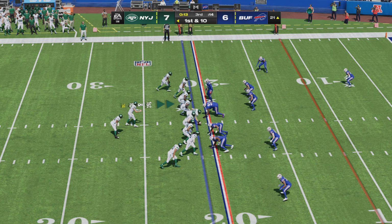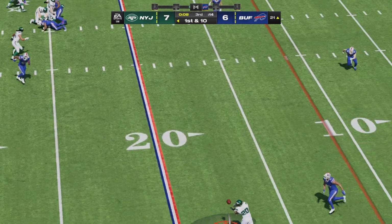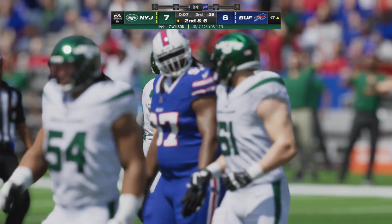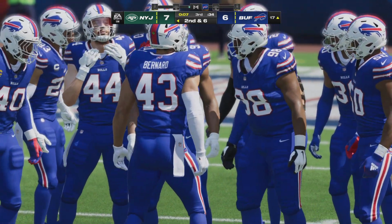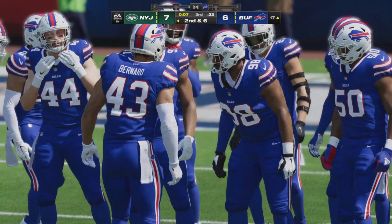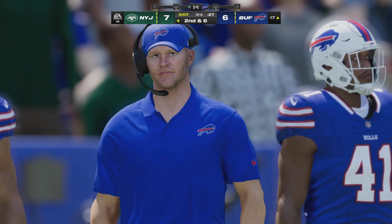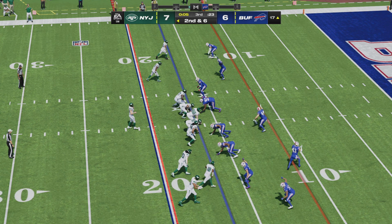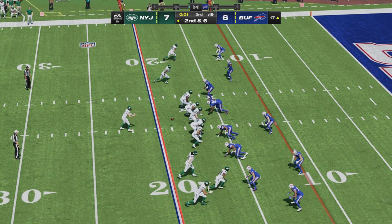First and 10 here. Wilson. This pass out wide to Hall. And he'll go out of bounds in the red zone just inside the 20. Short completion, just 4 yards, and it's second down. All defenses worry that whenever anyone catches the ball and has a head of steam coming out of the backfield, it could turn into a big play with missed tackles or he runs through people. But they were right there waiting, and they stopped him for a minimal gain.